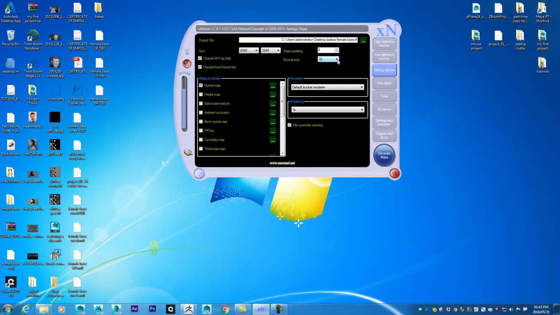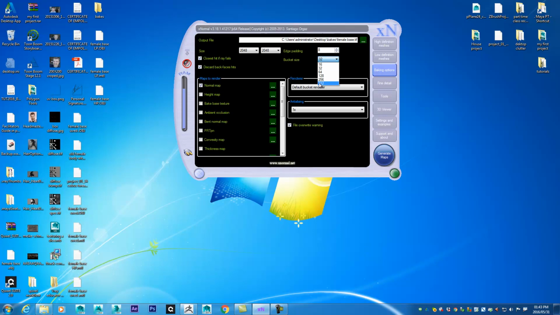So bucket size is considered as how many pixels you want to render within one bucket. Now, what is a bucket? That's essentially your CPU core. So if you have a quad core, then you have 4 buckets, meaning you have 4 CPUs, each of them rendering that amount of pixels, whether you have 16 pixels or 32 pixels and so on. With higher resolution images, there's no point in making the bucket size only 16 pixels per bucket, because it's going to keep on rendering hundreds of little buckets over the whole size of the image.